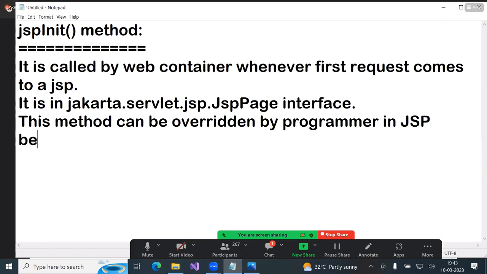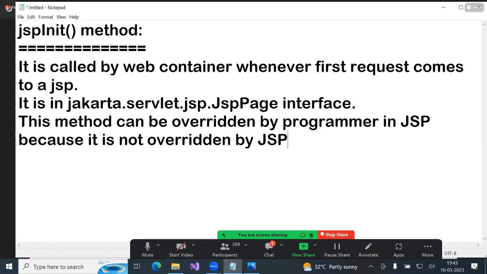Because it is not overridden by the JSP engine.